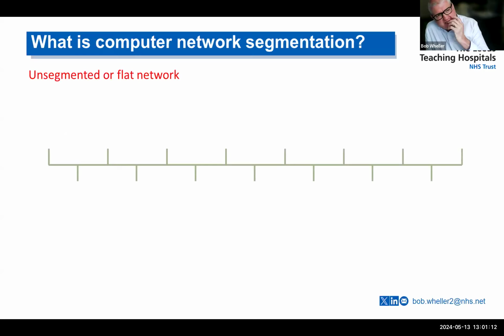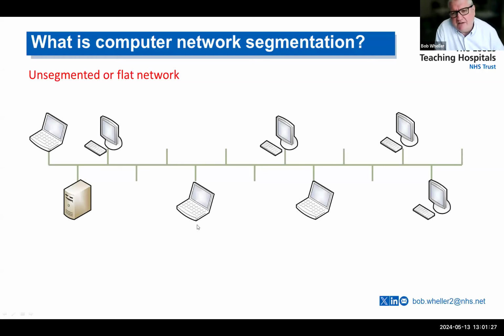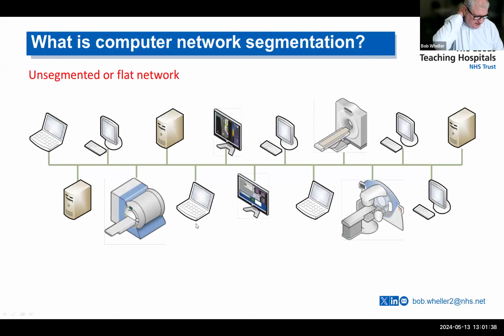So basically, what is computer network segmentation? If we just think about a computer network and what it is in principle, we set up a network and we start connecting typically some computers and some servers to that network. We were doing this 20, 30 years ago. And then we had a few more computers and a few more computers. And then we started to connect our medical devices to these networks. And it's great because everything is simple to do and everything works, all very straightforward. But unfortunately, should we get some malicious software on one of the computers, it doesn't matter which one it is, that malicious software can see all of the activity, all of the traffic that is going up and down on that network.